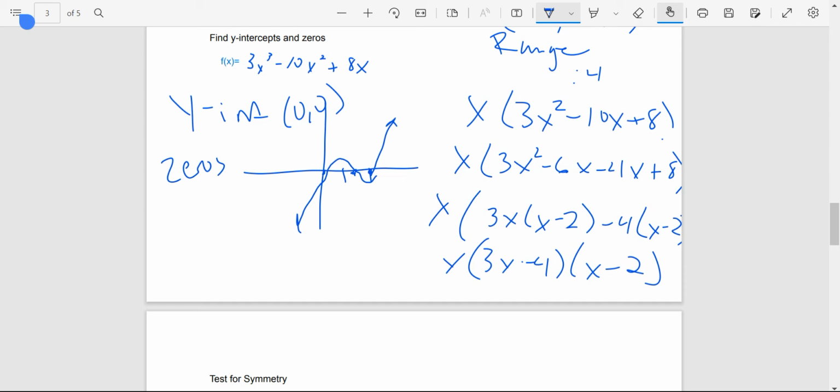So I replace -10x with -6x and -4x, and then I GCF the first pair and then the last pair. First pair, 3x. Last pair, -4. The goal is to get what's inside the parentheses to be the same. I have multiple x minus 2's now, so I factor that out, and I'm left with whatever's on the outside, which is 3x minus 4. So what are my zeros? Set them all equal to 0. It's 0, 0, because we should probably already know that because it's a y-intercept. The other one is 2, 0, and then 4 over 3, 0. I gave you kind of a brief look at what this graph may look like.